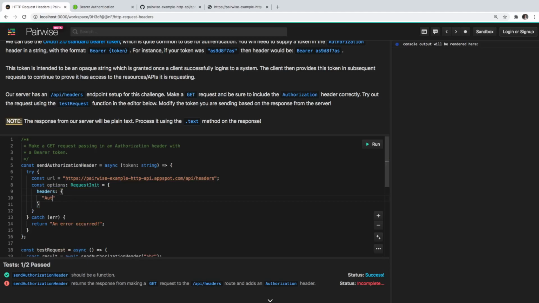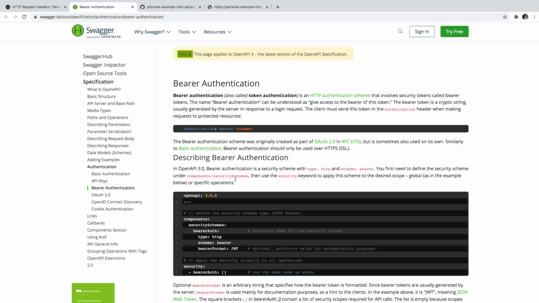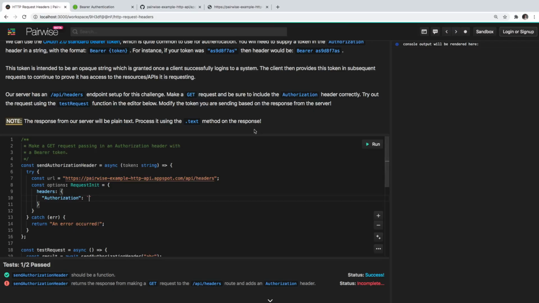We want to have this authorization header, and this is going to be like we see here, the string bearer and then our token. So we can say bearer, and then we can put our token right here.